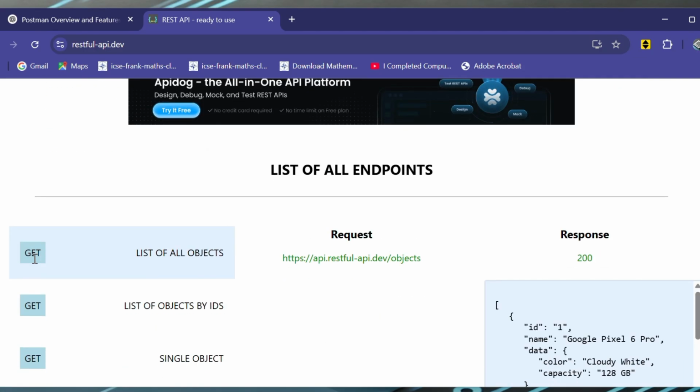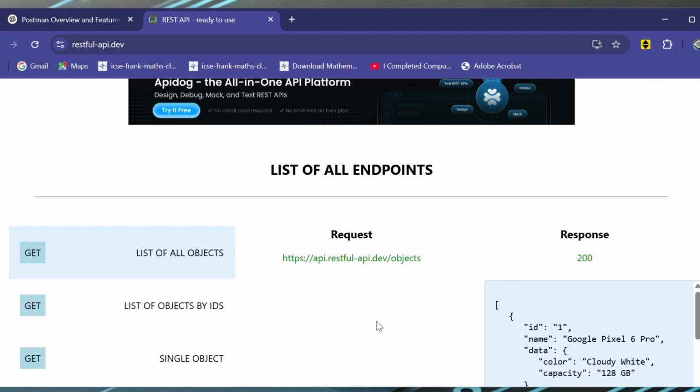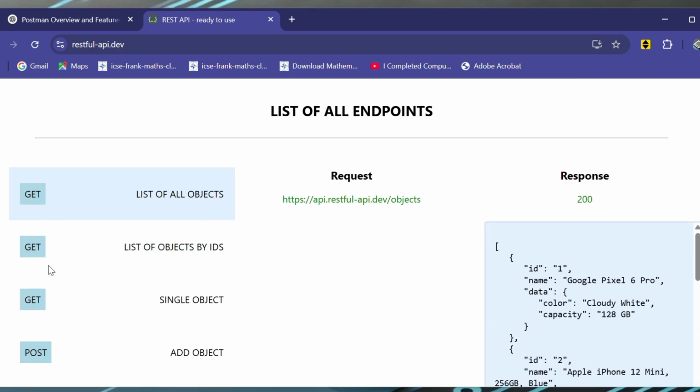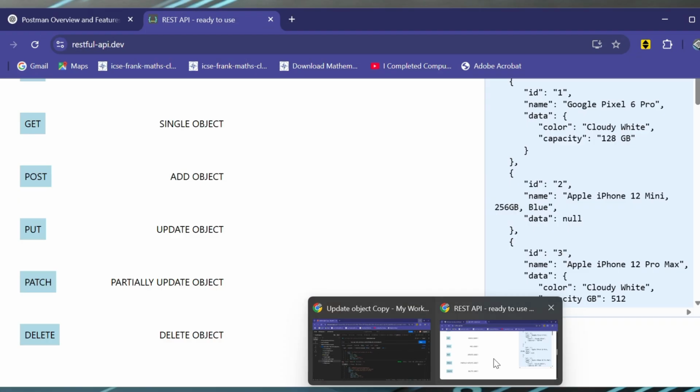Here you can see get, and this is the API URL, and here you can see the sample response. These are free APIs. Since you are playing and learning Postman, you can use these APIs to test different methods, and you can try post, put, and patch, etc. These are ready-made APIs. In your organization, some developer may be creating new APIs, but in this case we are using some existing APIs for our understanding.